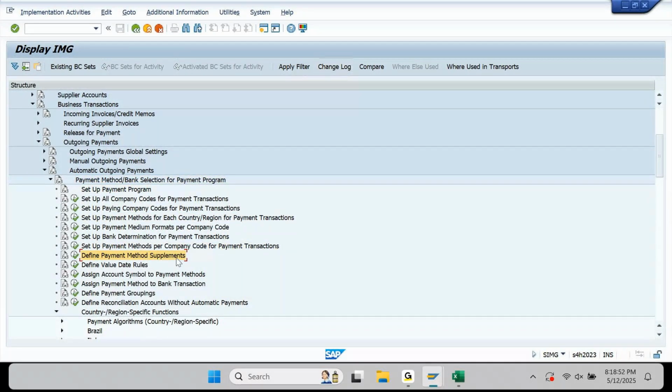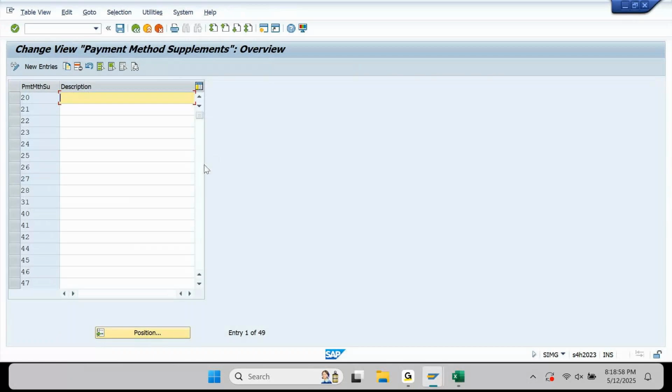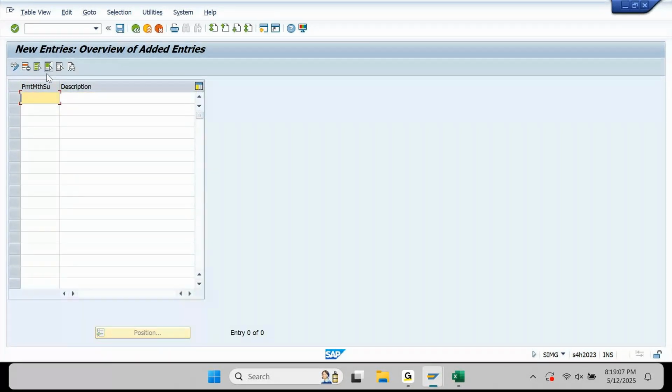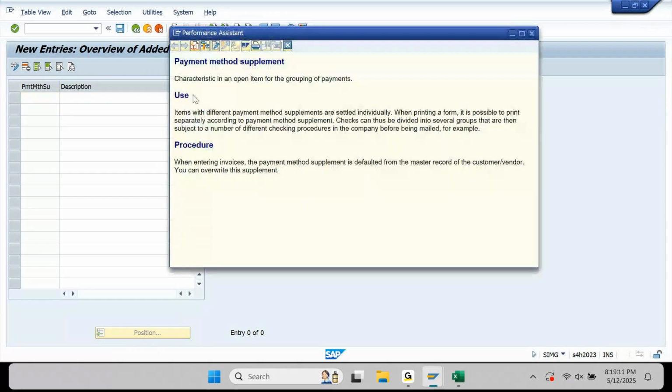Define payment method supplement. Open this. Some value is here. But do you find any meaning of it? If I add a new entry, if I put a question mark, this is for what?